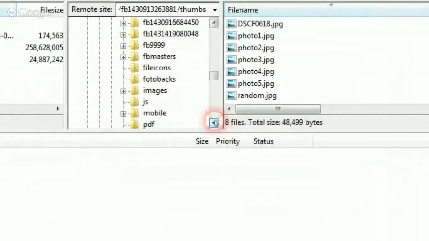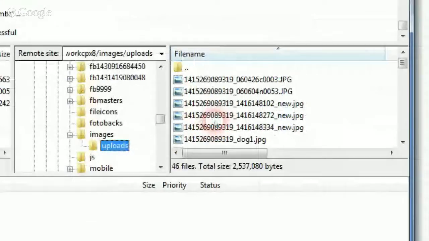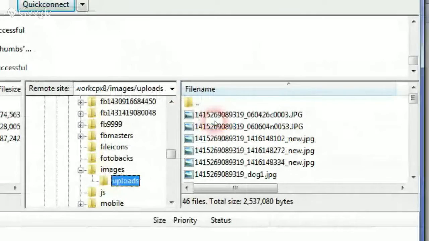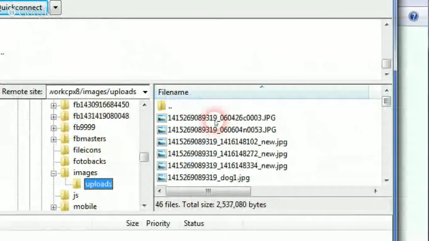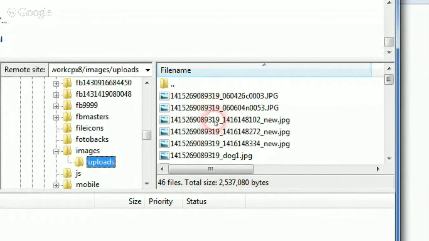Okay, so then the next thing is any images uploaded into an editable image or an editable lightbox image or into a multi-area will be stored in images uploads, and again they will be prefixed with the client ID, so they're easily identifiable as to which client they belong to. Also, it means that if two clients both upload an image with the same name, then it will remain unique within the folder and won't overwrite the other client's image.